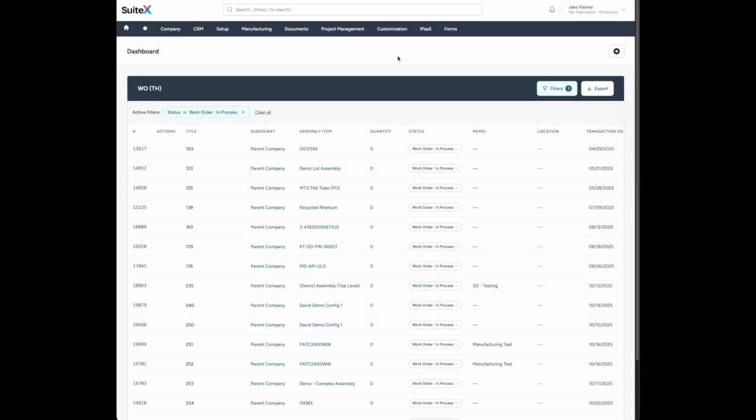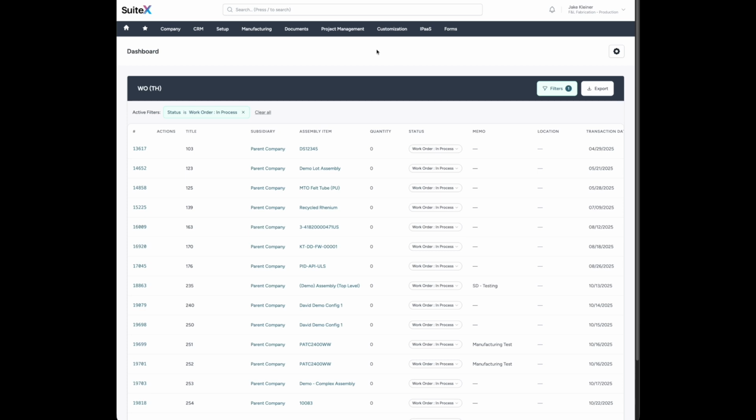Today I'll be walking you through work order completion, work order issues, the ability to leverage built-in work instructions, as well as document management. We built SuiteX for NetSuite manufacturers who need real shop floor control, real-time data sync, live production visibility, and the ability to manage every work order, operation, and labor transaction without ever leaving the floor.